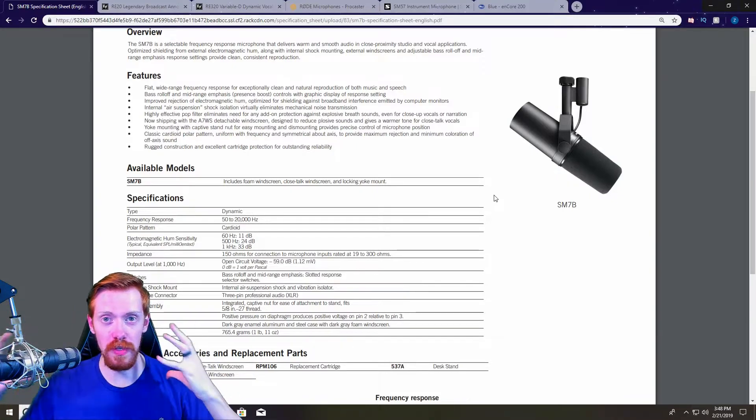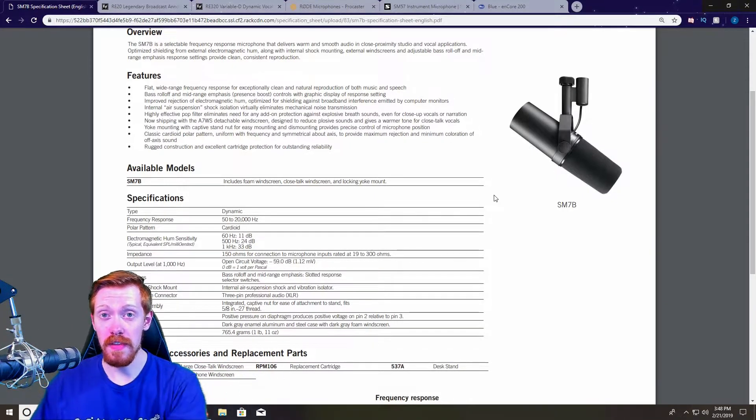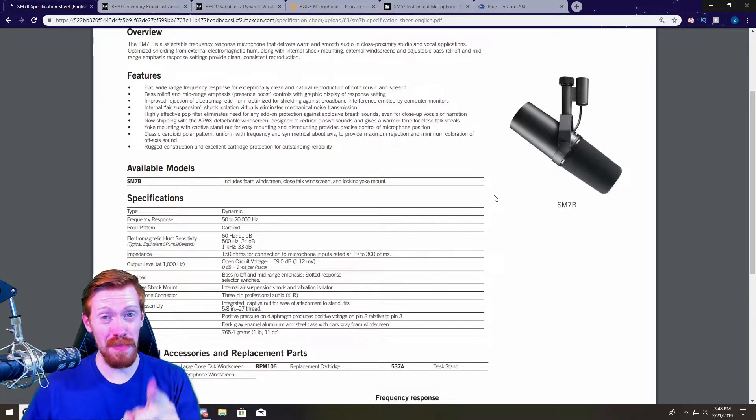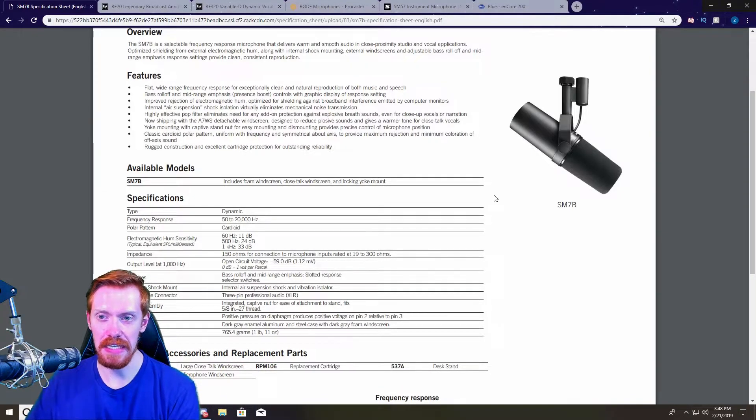It's really fitting for pretty much any voice — it's got a nice neutral tone, which means anybody, male, female, high, low, whatever — this is going to suit your needs. Just keep in mind this mic does require a little bit more power than the other mics on this list, so you will need a good interface, mixer, and preamp to drive it.